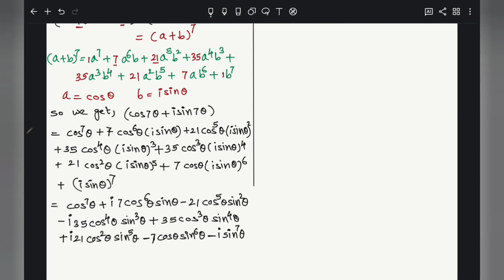So I have completed it just by substituting the i powers, that is i cubed is minus i, i raised to 4 is 1, i raised to 5 will be i only. Okay, i raised to 4 is 1. All we have substituted and this is what we get.